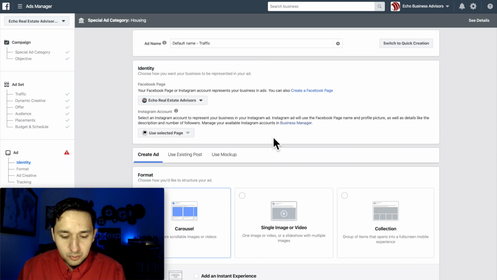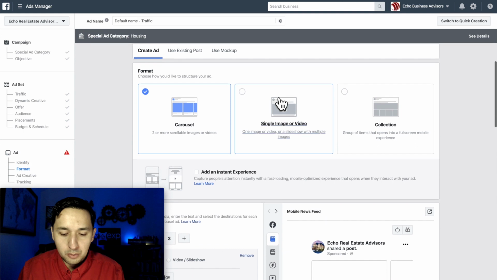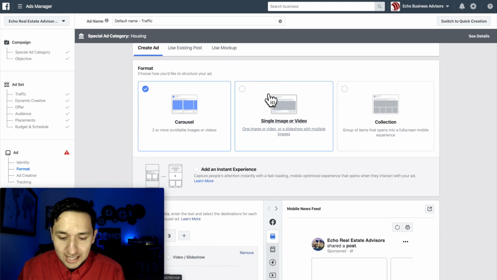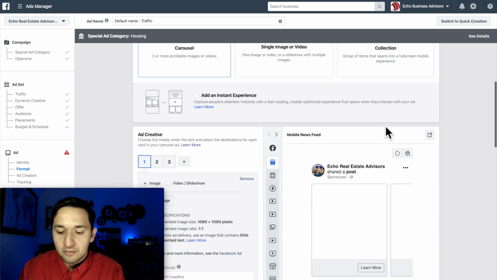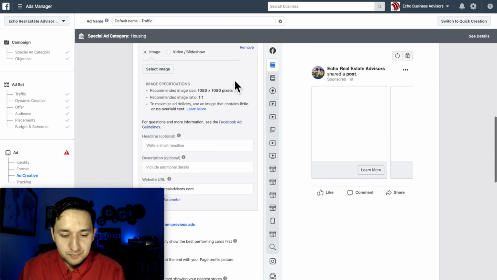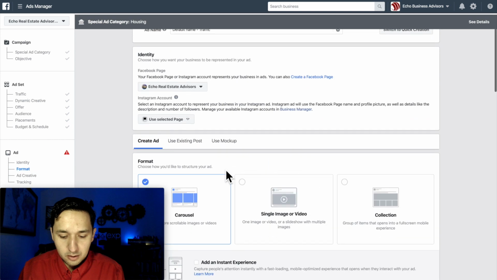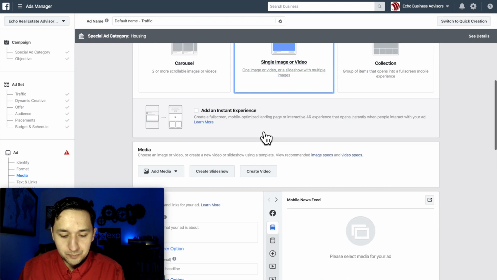And then what we have here is the ad side, where you actually create the ad copy. You would go through here and select the type of format that you want to have in your campaign, whether that's a carousel ad, single image, or an assortment of images. Well, let's go with single image so you see it.